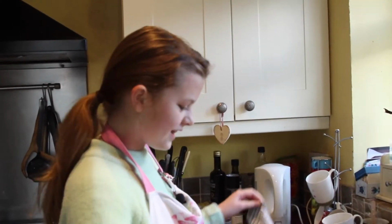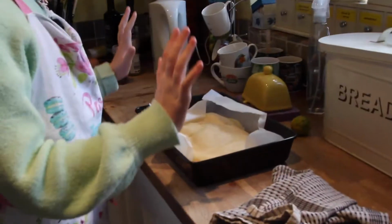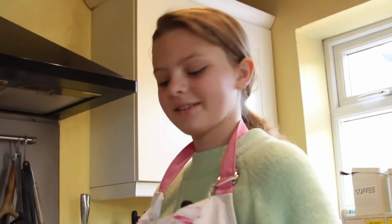Voila, and the big reveal. It's a new day. I let this proving overnight because you can only prove it for an hour if you want to. But I decided not to, of course. I just decided to prove it overnight and then I can cook it the next day. Because you can leave bread overnight, so if you want to cook 2 batches at the same time, bake one for that day, bake one for the next day. It's really good. So now it's going to go in the oven.